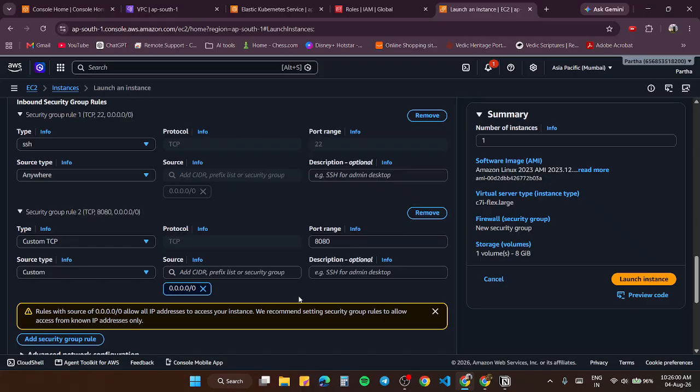Then it would be more difficult to configure from particular IP addresses, so I'm keeping it open. So launch the instance.